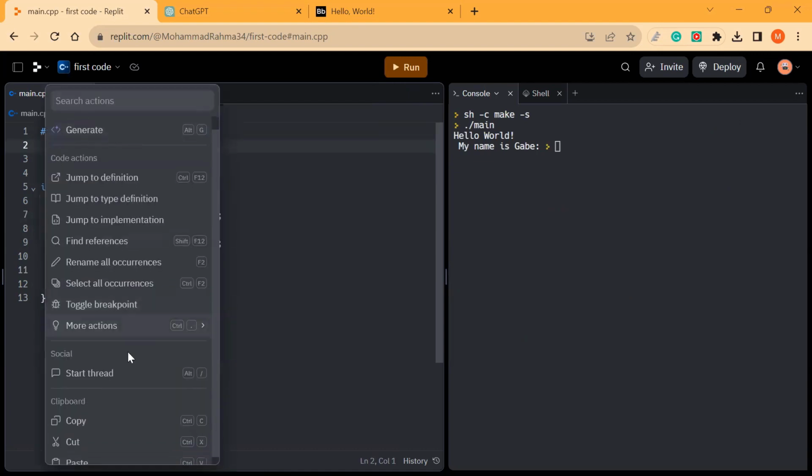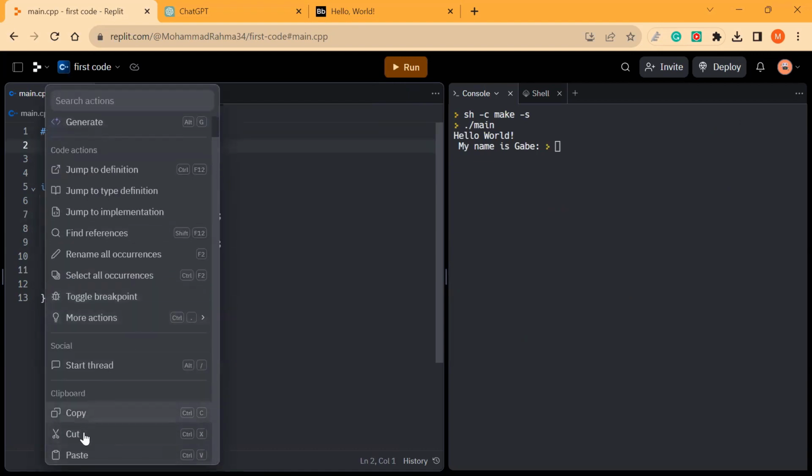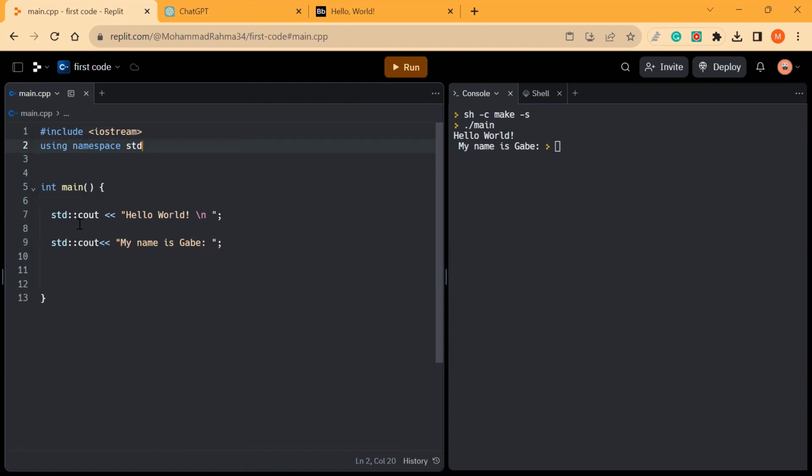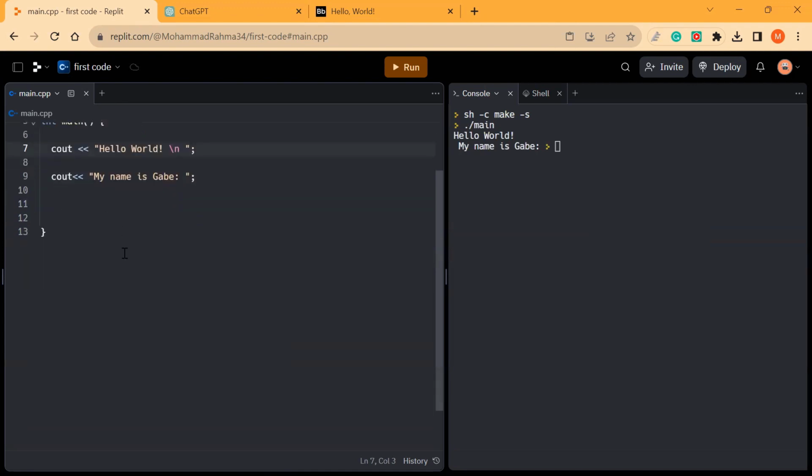This std is a standard library that you're using that contains our cout. It not only contains cout, we're going to review in the future what else this standard library contains. But for now, just put using namespace std on top of your code before the end.